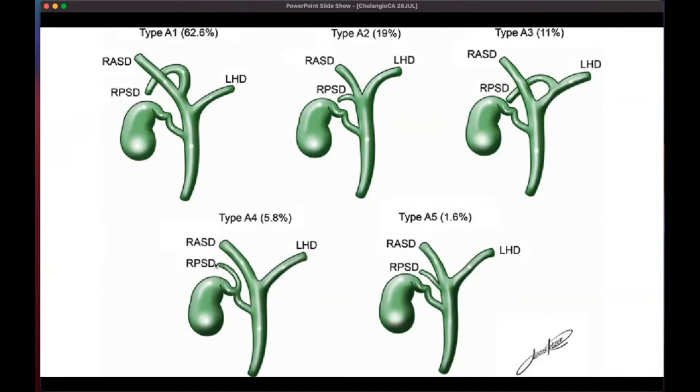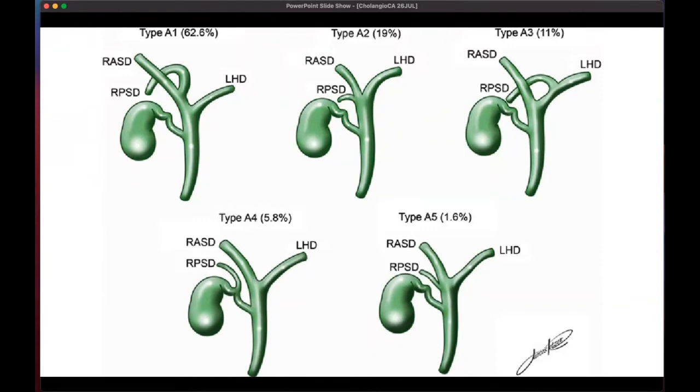Or it could even be, the right posterior sectoral includes segments 6 and 7. I forgot to pimp Maria on that when she told us anterior and posterior, but so this is 6 and 7. You could even have like a 7 branch or a 6 branch that's coming out and draining aberrantly into like a cystic duct. And if you get into that doing a gallbladder, you're going to call it a duct of Luschka, but it's really a small posterior sectoral duct.